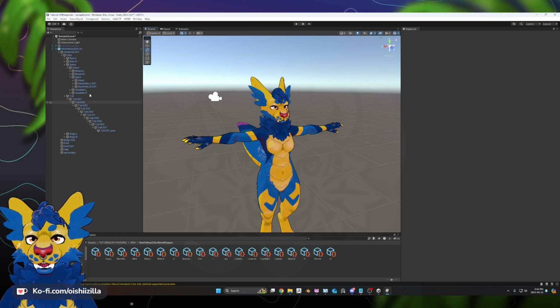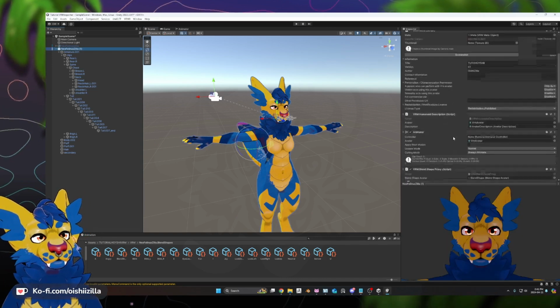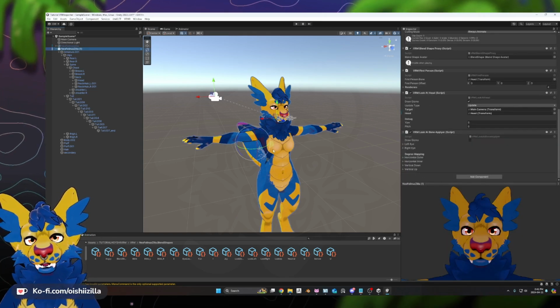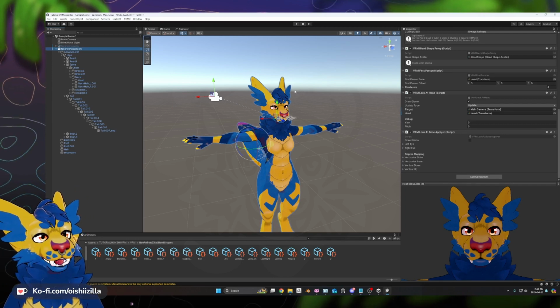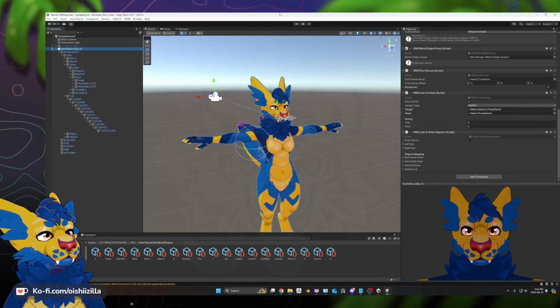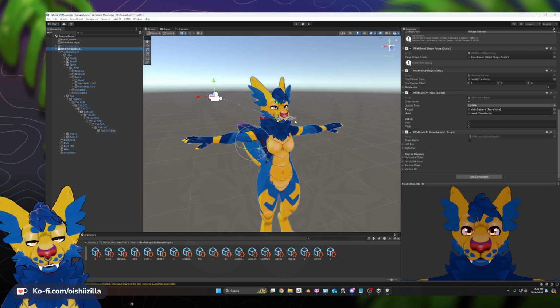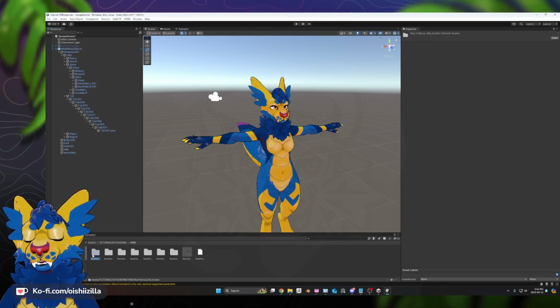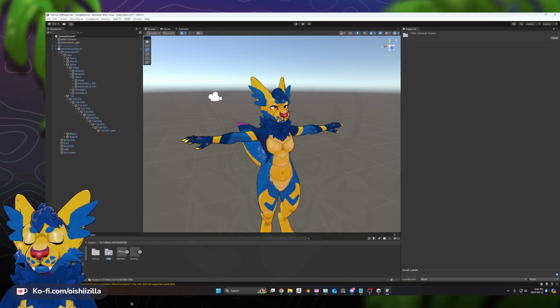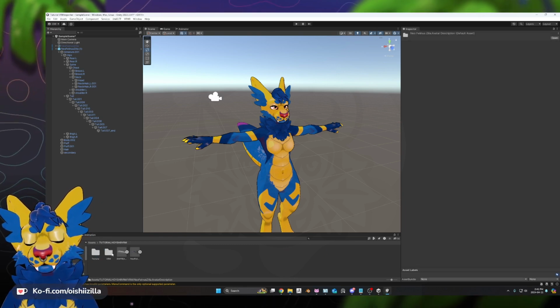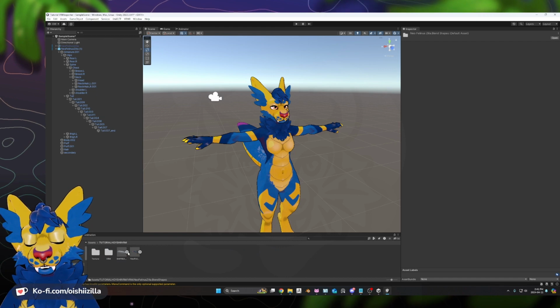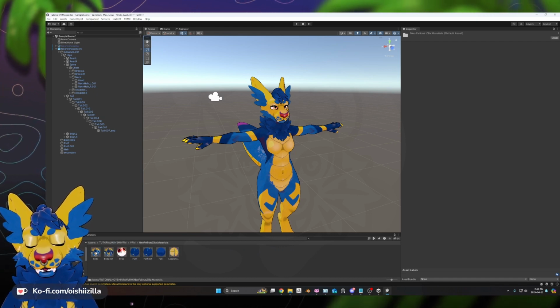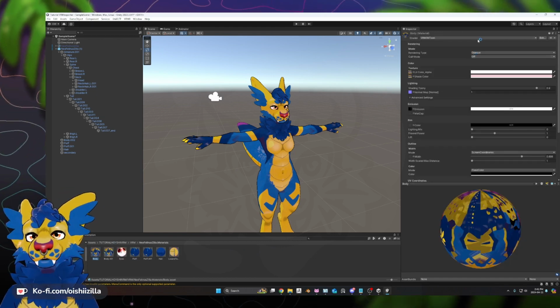So, from here, you have pretty much everything set up. If you did all your bones, all your blend shapes, your textures are in, you can still at this point go in your VRM file at the bottom here. And if you need to tweak your texture, it's still possible.